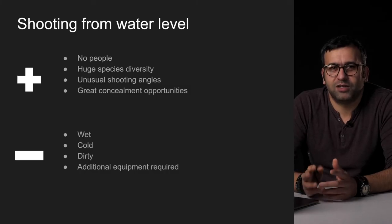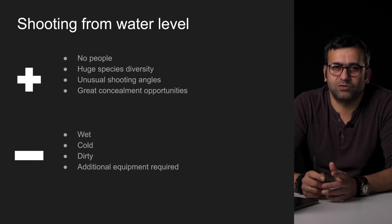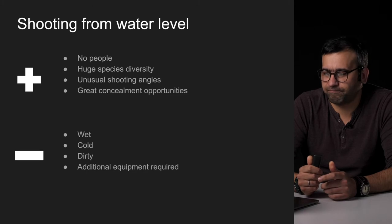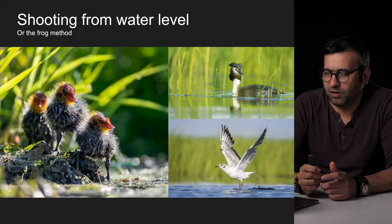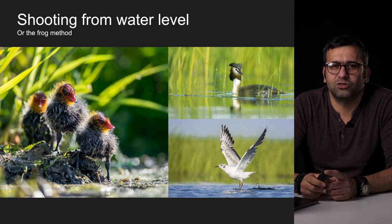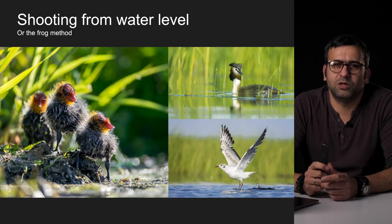For the fourth type of location, shooting off the water or from the water is the perfect case of deep immersion into the natural habitat. I love this sort of shooting but don't do it often because it's quite complex and requires a lot of time. The view from the waterfront is pretty amazing — and besides, the birds don't expect a human to be there, so they behave naturally, calm and relaxed. The main disadvantage is of course that you need gear.